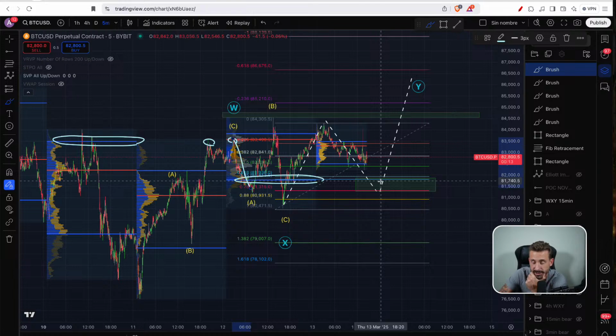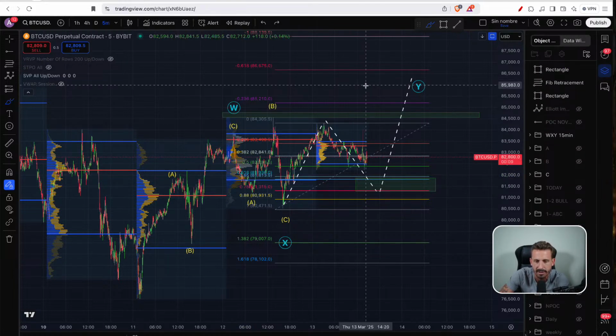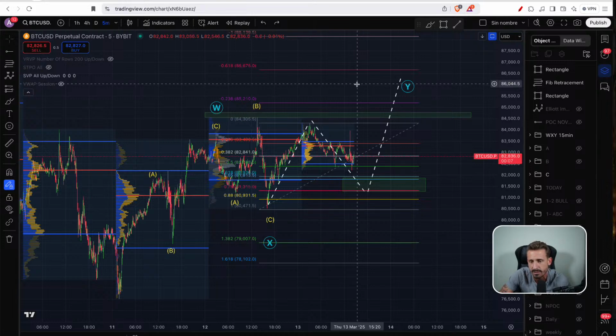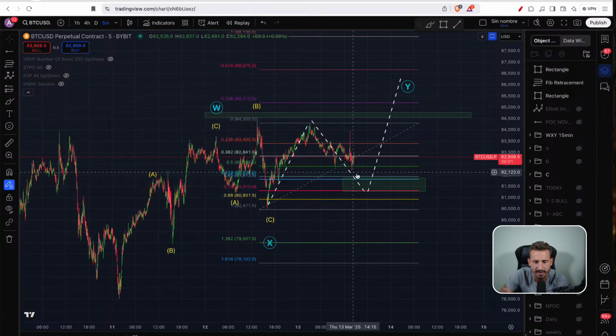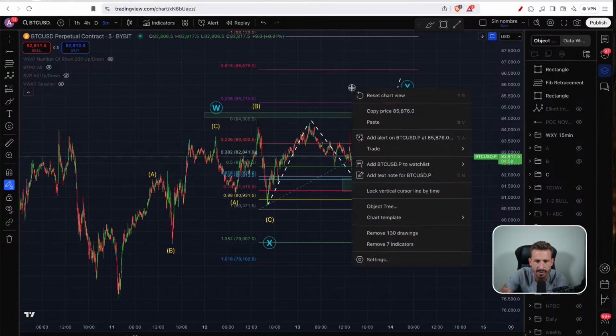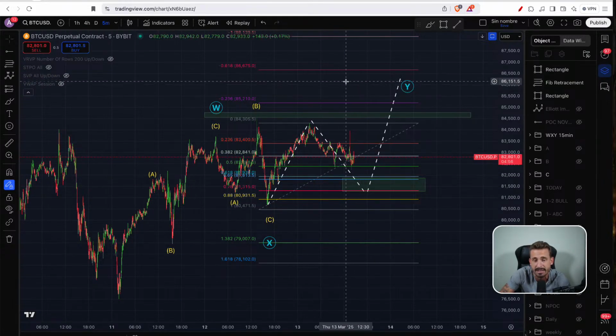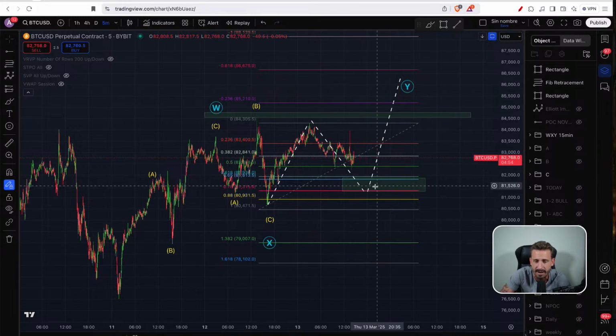So why not previous day value area low could act as support? It definitely can. And we also have an Elliott wave scenario here that could be a possibility. This is one of them, okay? So it's an interesting level. That's where I'm going to be paying attention to the local volatility if we get down there, guys. This is the thing. I do not know if we're going to get down there. I do see a chance of the price getting down there.